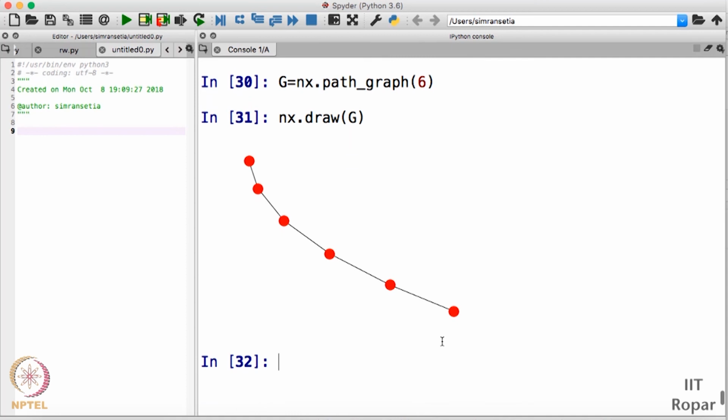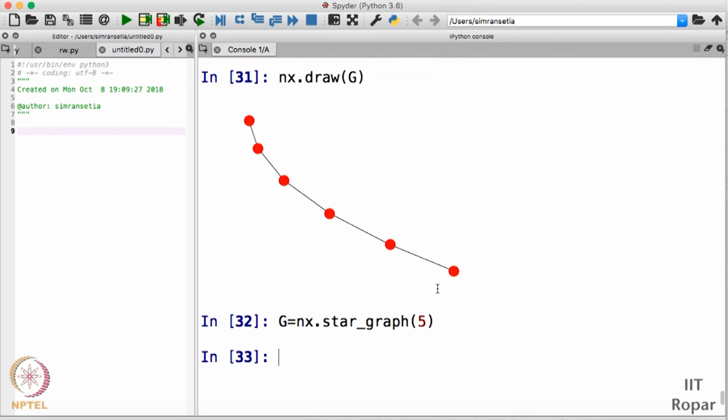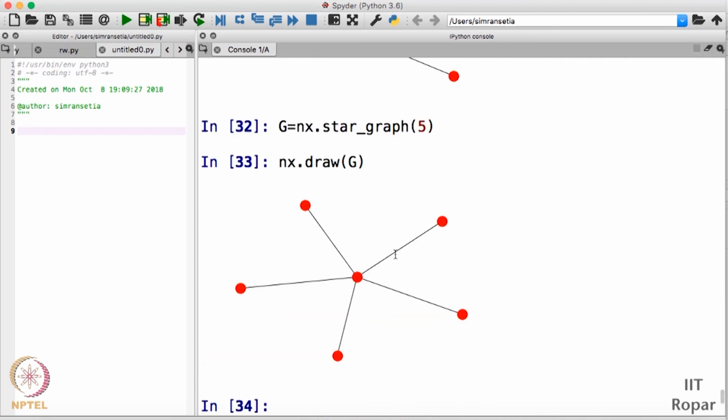Then I'll draw a star graph. So we'll write nx.star_graph, and then I supplied a parameter here. Let us find out what this parameter does. And then let me draw this particular graph. Since you supplied 5 here, we have 5 nodes as the sink nodes.